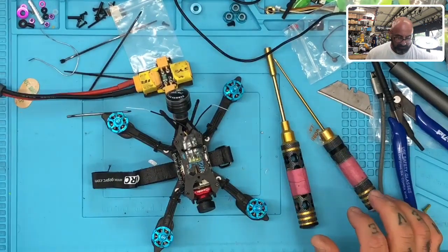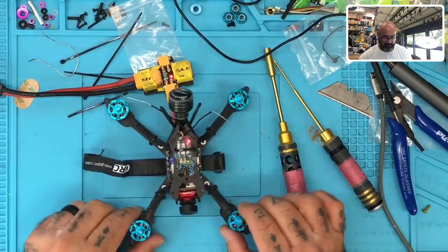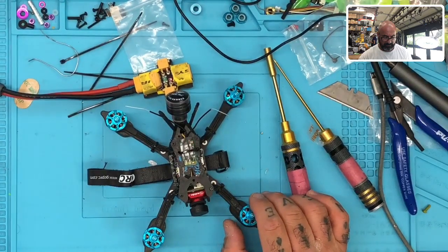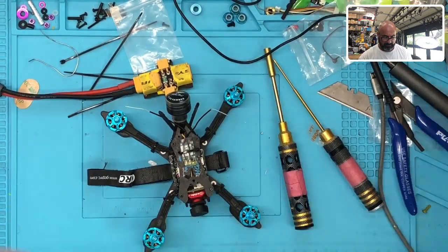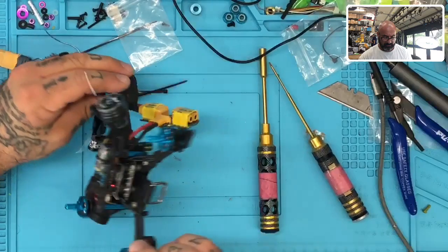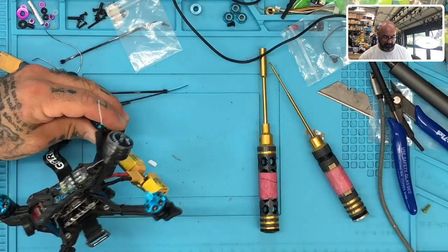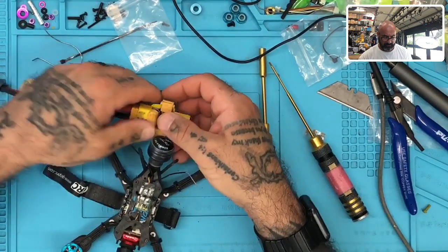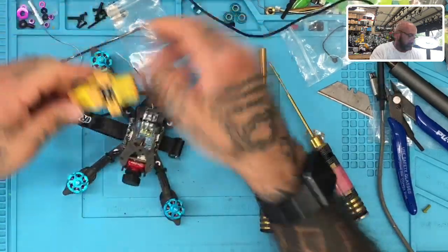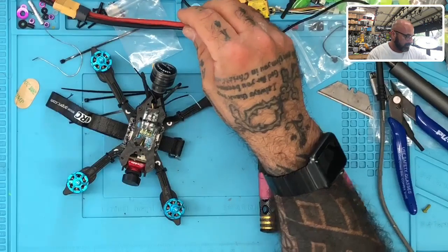Ooh, dogs are not happy. What is happening with my board now? Let me see. I think this thing's seen better days. Let me see. Sucks, but let me just see.